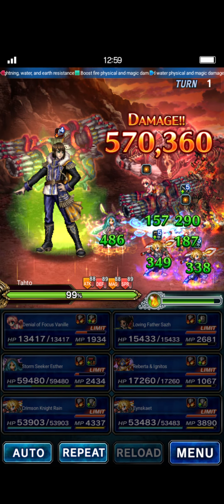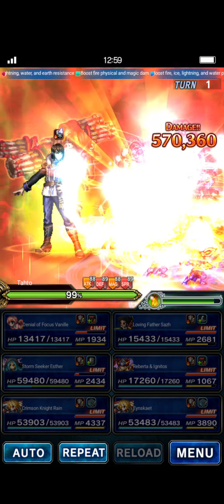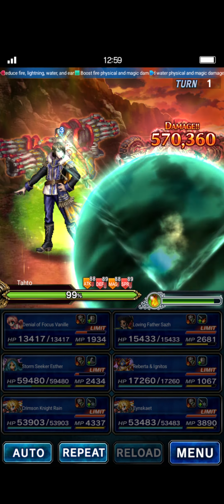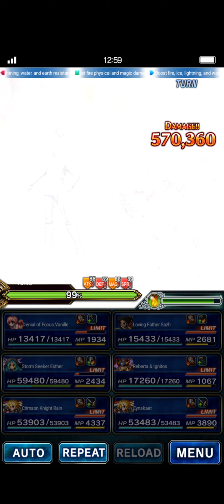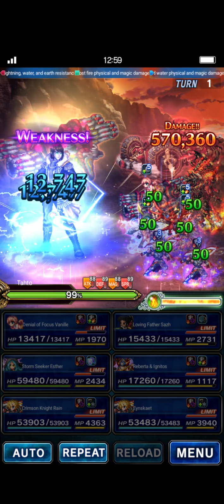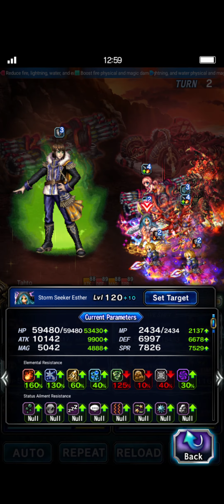Okay, so there's Esther tanking it like a champ. Alright, so the flare should be fully resisted, because we have the preemptive bar Fire Raja. The Apocalypse is Dark Elemental, so we did get imperiled to Dark, but since we have the extra Dark resistance, as you can see, it doesn't hurt her too much.